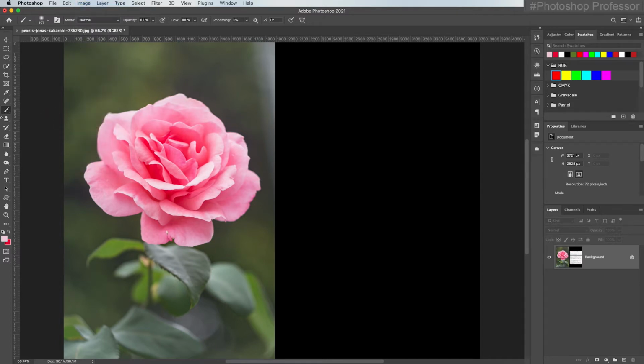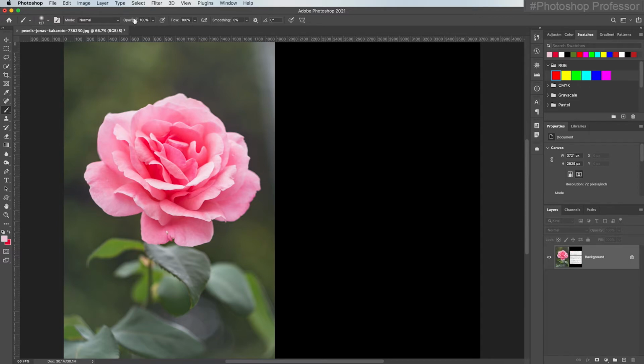Whenever you choose a tool, just take a quick look at the options bar and make sure your blend mode's at normal and your opacity is at 100%. Those are the two things that will make a tool not behave the way you think it should, because Photoshop has sticky settings. It's going to remember the last setting you used, even if it was 3 days ago, and then you may not remember that you changed this. So always take a quick look at that.